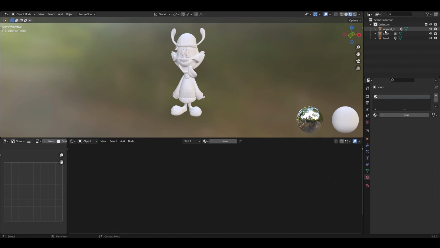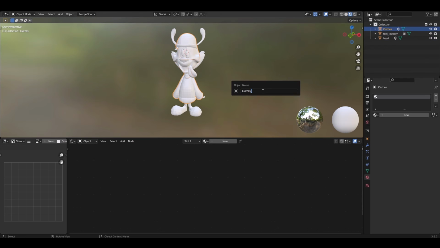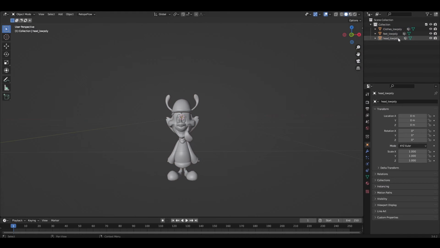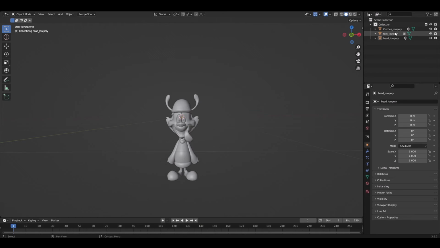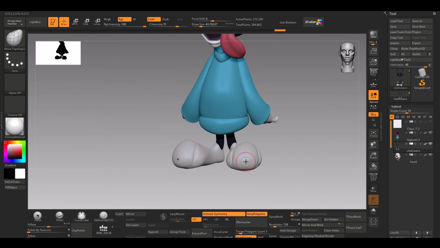Okay, so in the Blender I will rename this material differently. For example, clothes, I will just quickly rename. Also, I will select all and shade smooth. The reason I have renamed these subtools is that the names here and in the Blender do not have to be the same, otherwise it will just replace the mesh. So I will just quickly add a collection called low poly and hide it.